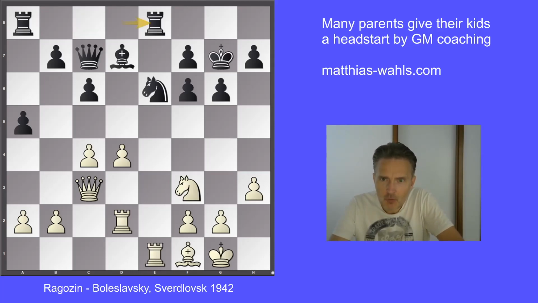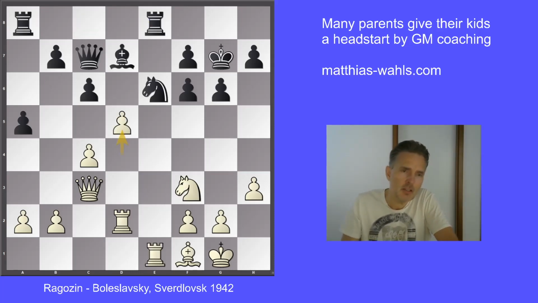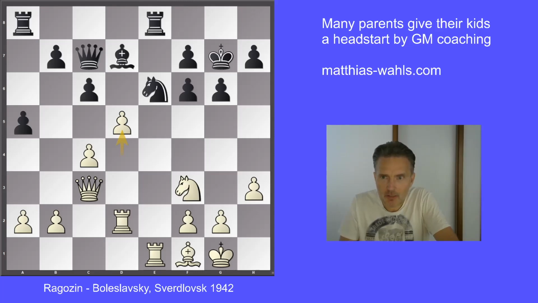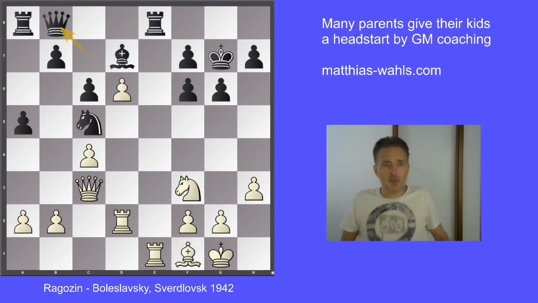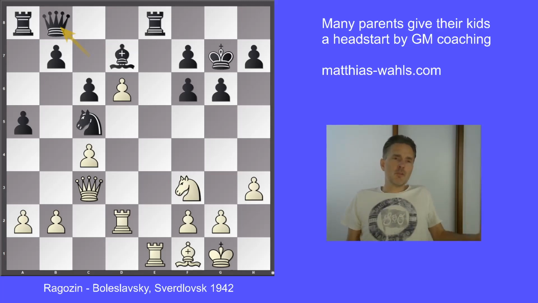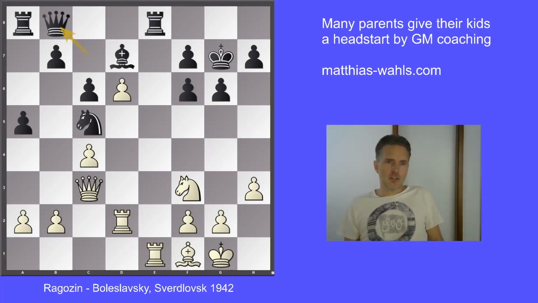Let's have a look at what happens if d5 is being played in order to exploit this majority outright. Okay, black takes. He could, by the way, even play knight c5 here, letting d6 happen, but after queen b8 this is an equal position because the d6 pawn is no danger to black. It's safely blocked and it's potentially weak.